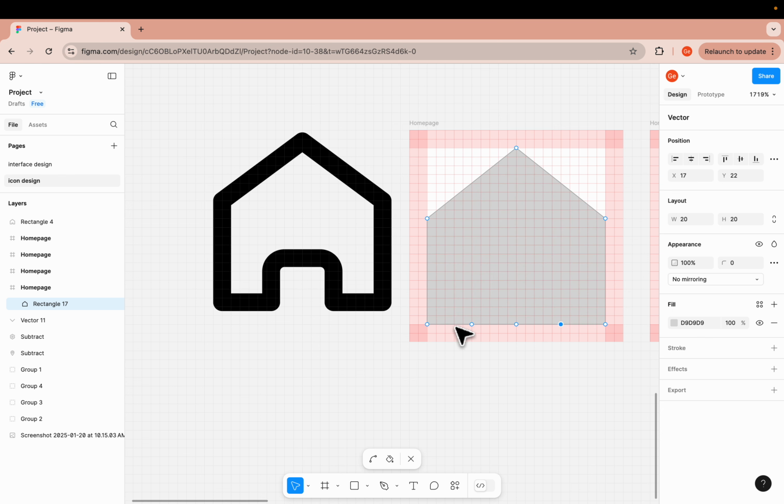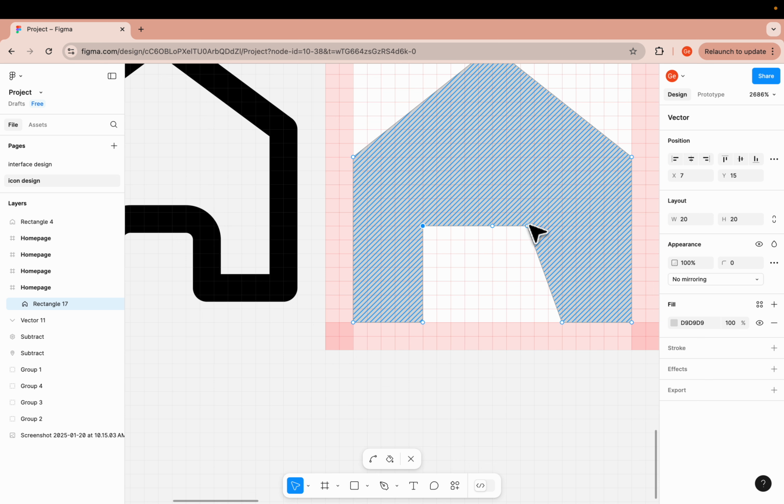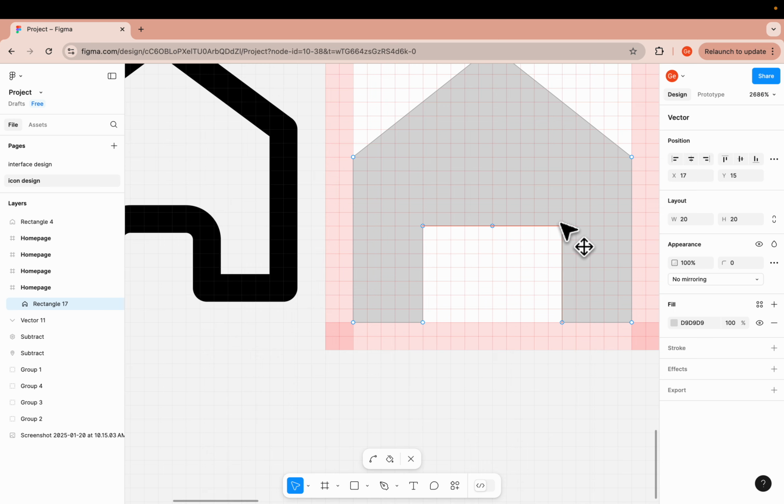Below we have to get enough anchor points here. Yes, so in this way we can hold on shift and select the middle 3 and hold on shift key to drag them. Right, and we can still adjust it after we drag them.